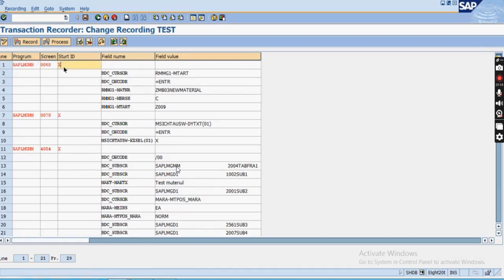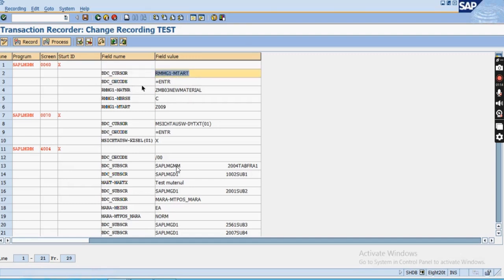Now you can see that this is the program number. This is a screen number. We have started this screen newly. The very first time when a screen comes, we have to give the X over there. Now you can see that BDC underscore cursor is nothing but the place where you have put your cursor.